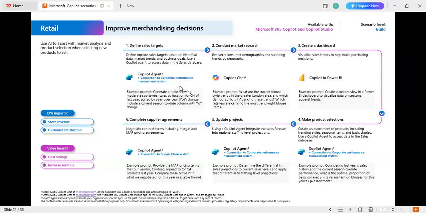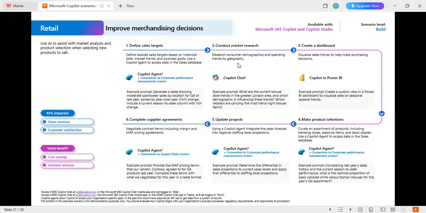So you can say, okay, our sales target is 10,000, right? But checking our consumer demographics and spending, in this month people bought a lot, but in this month people didn't really buy. And it can tell you the sales trend, which would help make purchasing decisions.